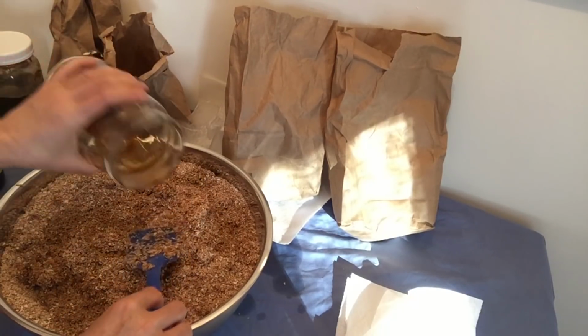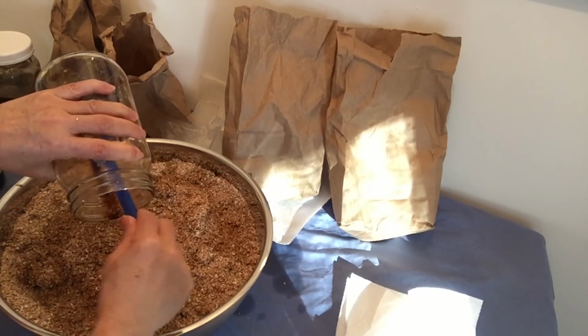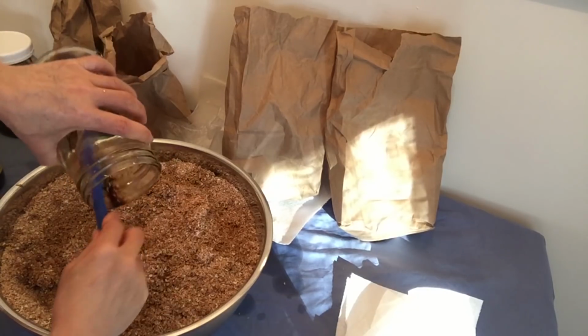It looks like some of that molasses is at the bottom of the jar there. But again, I added more than 2 tablespoons, so it should be fine.